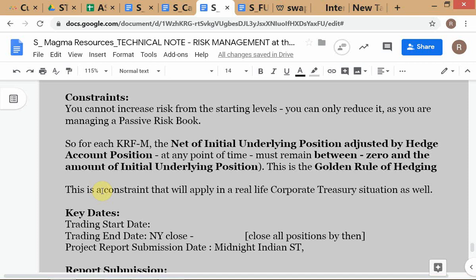I'm not expecting you to write beautiful English sentences, grammatically correct. I'm just looking for some keywords. What are the keywords here? I've even highlighted the keywords. Net position. Keywords, always look at the keywords. Net position, 0, and initial, and the bounds. Net position and bounds. So net position has to stay within bounds.